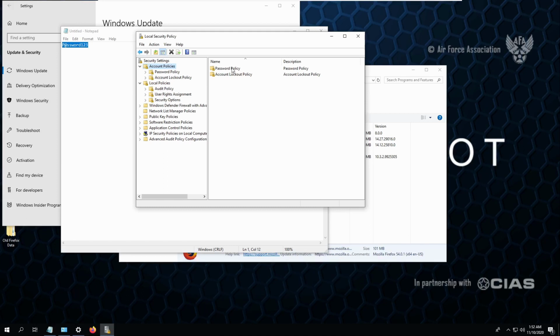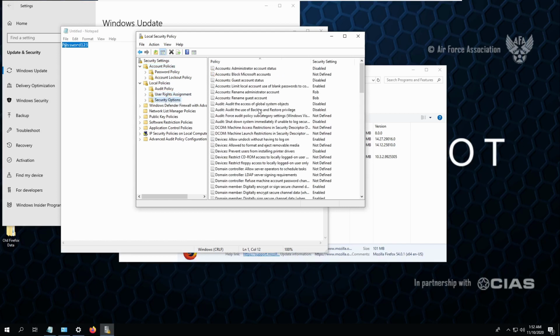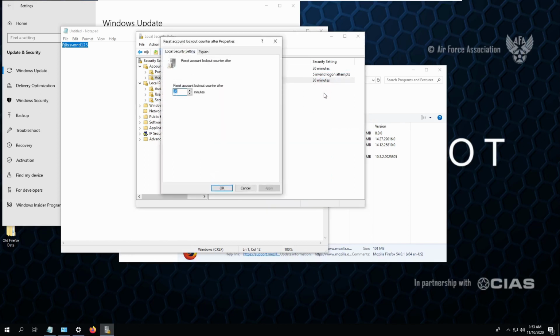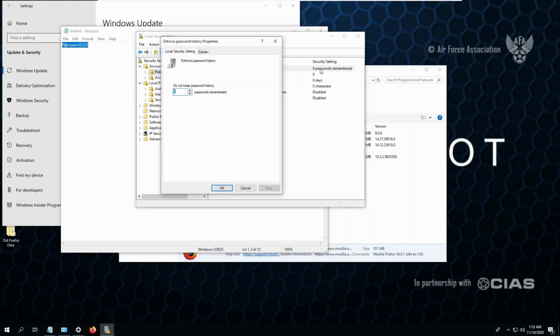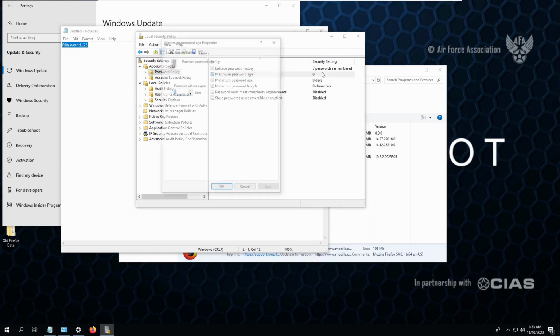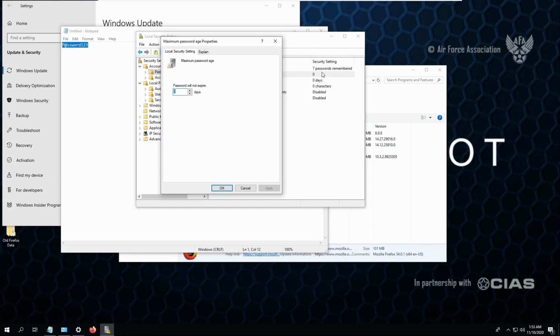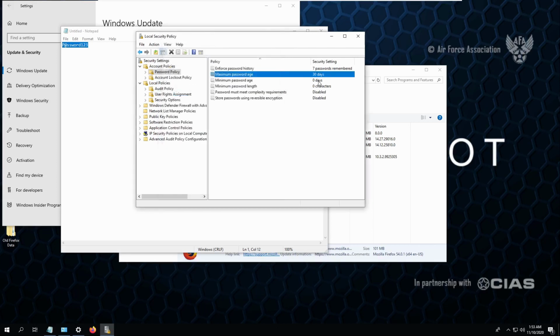I won't be doing all the security policies here, but we will go over the most important ones. So we're going to skip to the account lockout policy and the password policy. Here we set the account lockout threshold to 5, and we just set everything else to 30. And then password history should be somewhere between, I believe, 5 and 7, so I just do 10. Usually I just do what's in the middle just to be safe.